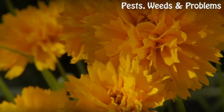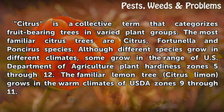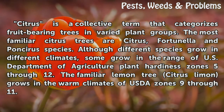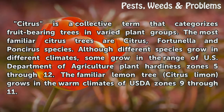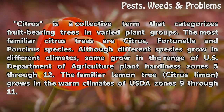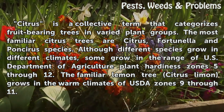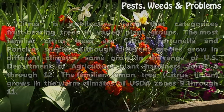Tip: Citrus is a collective term that categorizes fruit-bearing trees and varied plant groups. The most familiar citrus trees are Citrus, Fortunella and Poncirus species. Although different species grow in different climates, some grow in the range of U.S. Department of Agriculture plant hardiness zones 5 through 12. The familiar lemon tree, Citrus limon, grows in the warm climates of USDA zones 9 through 11.